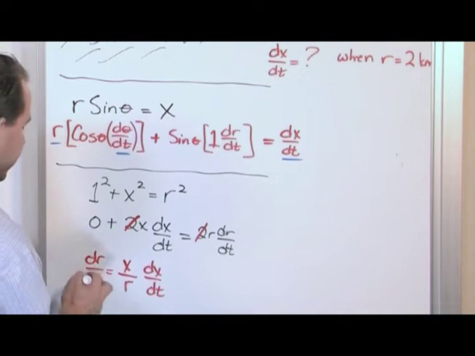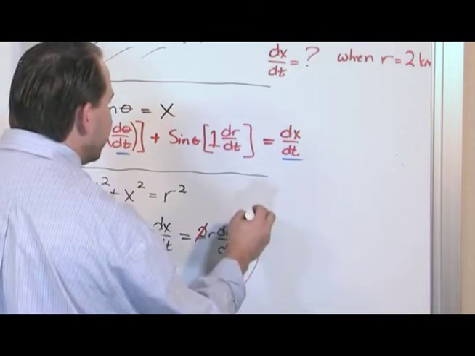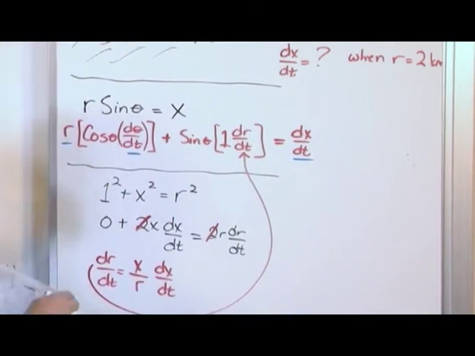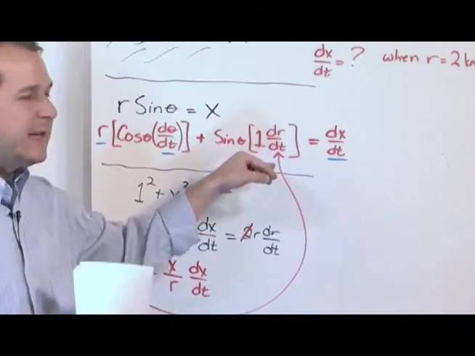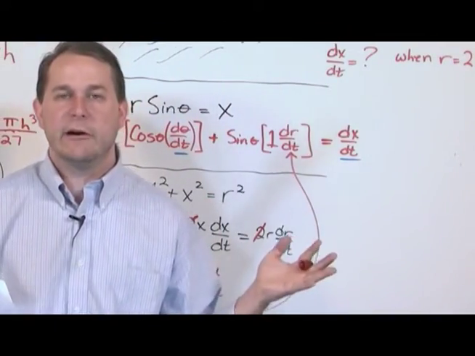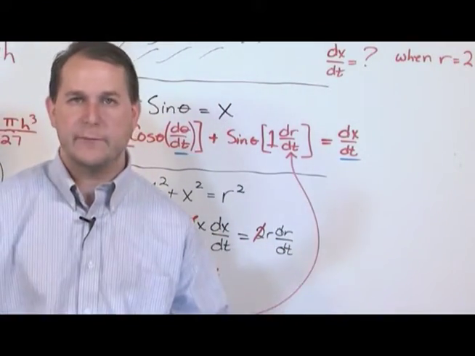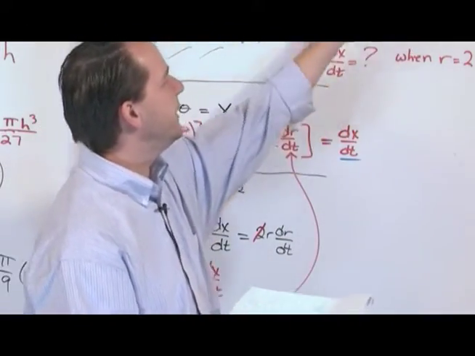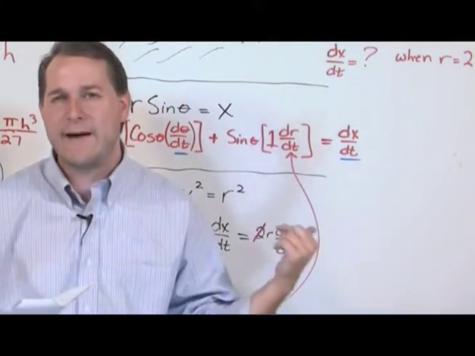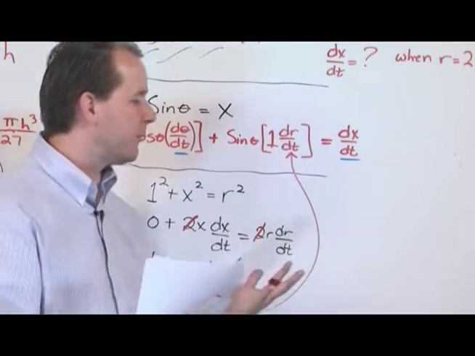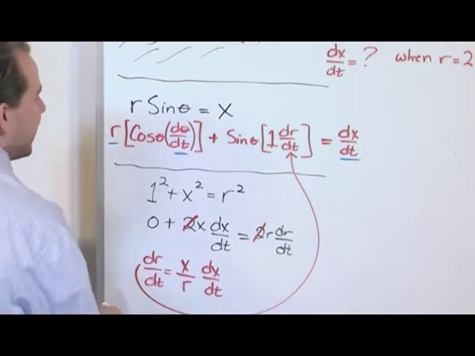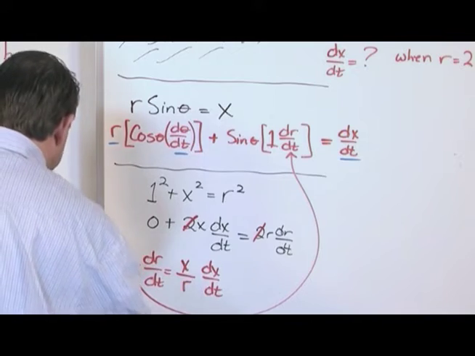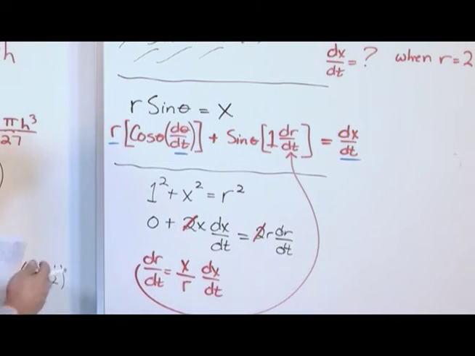If I take this, and what I'm going to do here in just a second is put it inside of here, then I'm going to basically eliminate dr dt from this equation entirely, and I'm doing that because I'm using additional information that I'm given, which is they told me that I'm 1 kilometer away, which lets me use the Pythagorean theorem. If you don't have that information, you can't do anything else with the problem. So let's go ahead and put that in there and see where it takes us.